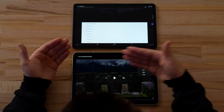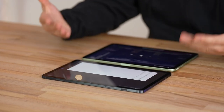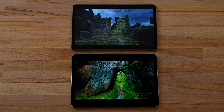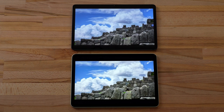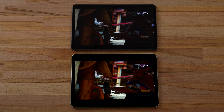Testing an 8K HDR video: the Tab S7 supports HDR controls and goes up to 1440p, while the iPad Air doesn't get HDR but supports 4K resolution. Even so, the iPad Air just looks so much better — the colors pop more, it actually looks brighter despite lacking HDR, the blacks are deeper, there's more contrast, and the overall image on the iPad Air is just killing the image on the Tab S7.